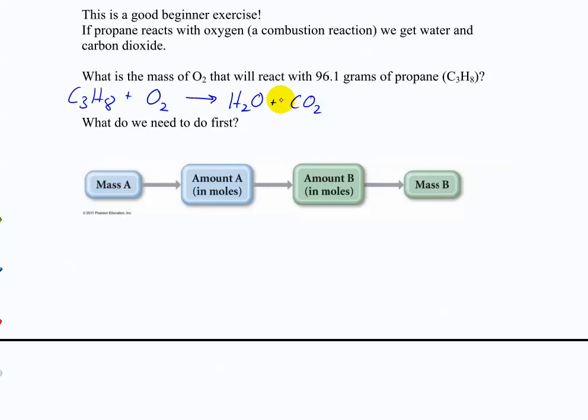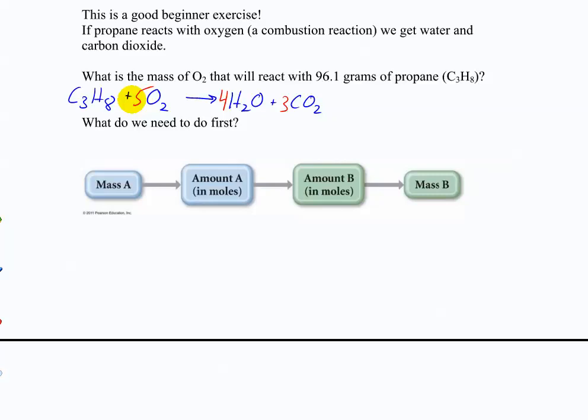Let's balance the carbon first. We need three of those. And then the hydrogen, we need four of those to make eight total. And that leaves us with 10 oxygen on the right. So we need 5O2 to balance that out. Yeah? All right, now this makes sense because all the atoms are accounted for. So what this means is, in words, one molecule of propane reacts with 5 molecules of oxygen. Those do their thing, and they produce 4 molecules of water and 3 molecules of carbon dioxide.